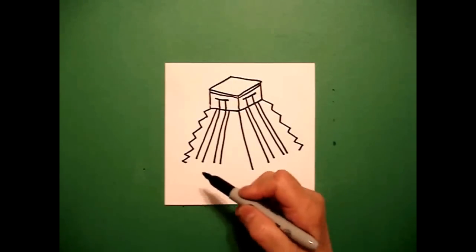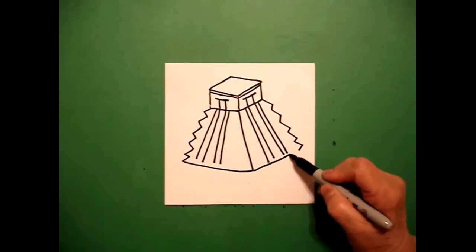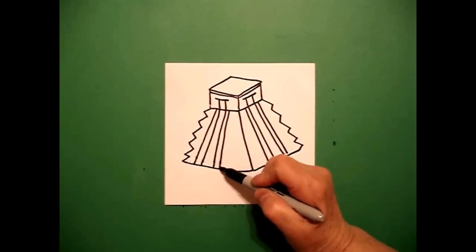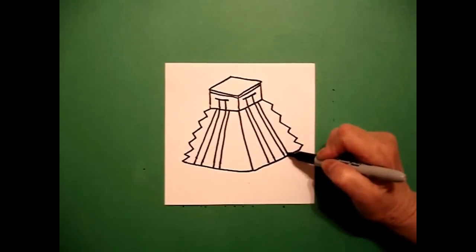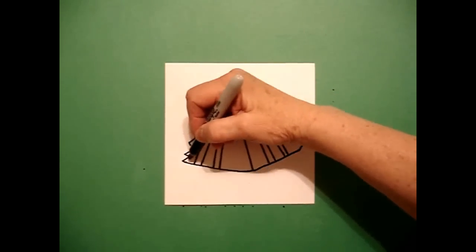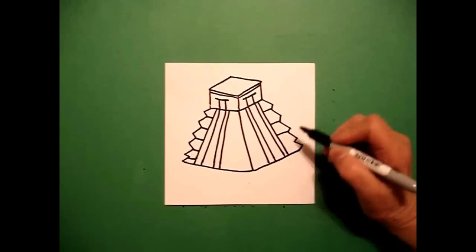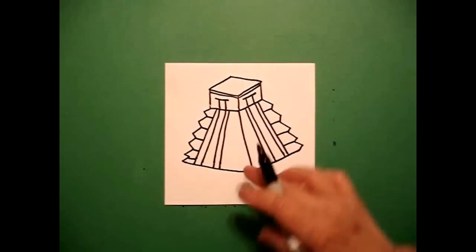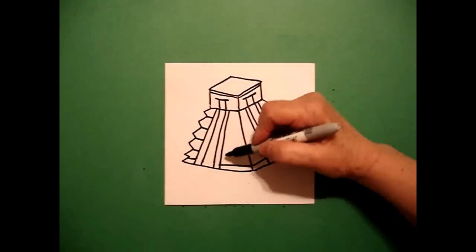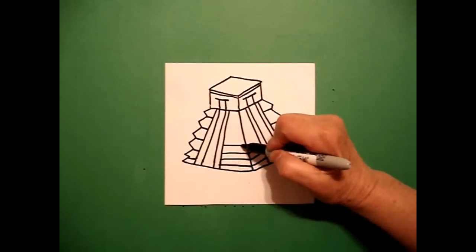Now I'm going to connect all my floaters, but first I'm going to draw a straight diagonal line down, connect, straight diagonal line up, connect. Now all of these lines that are floating I'm going to bring them down so that they connect with my main lines at the bottom. I'm going to start adding straight lines where my zig-zags are to that center diagonal, and then come on the right and add straight lines on the diagonals of my zig-zags. I'm going to draw a straight line, then a straight diagonal, straight line, straight diagonal, all the way up so that they meet on this one line.